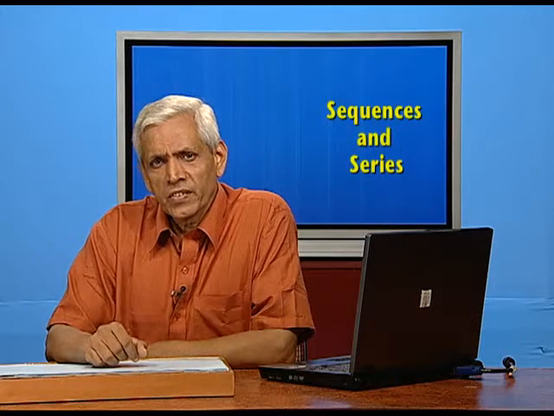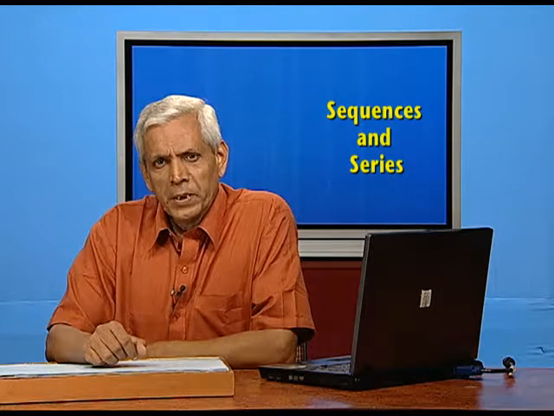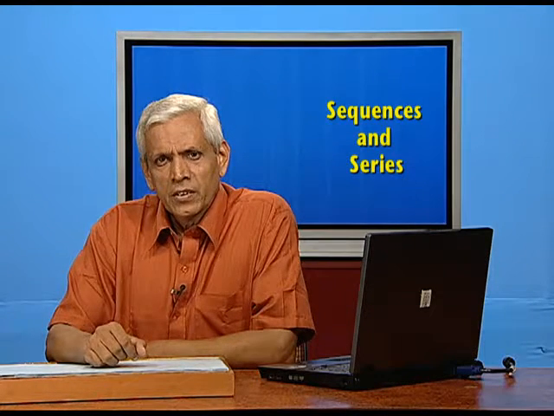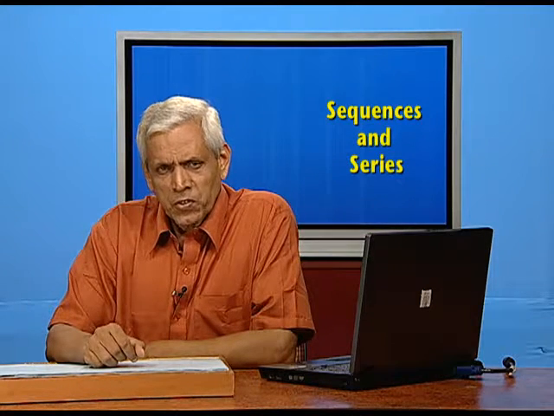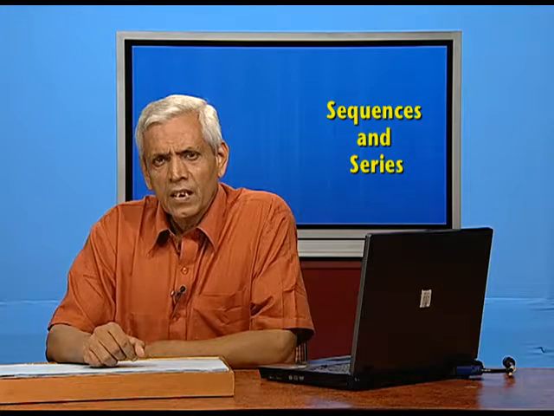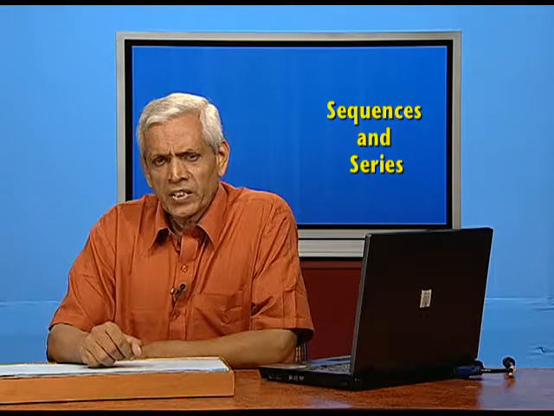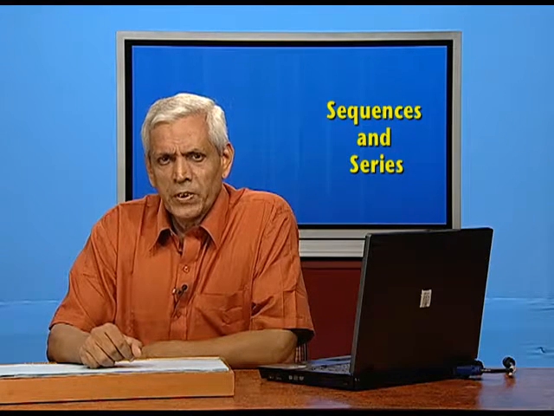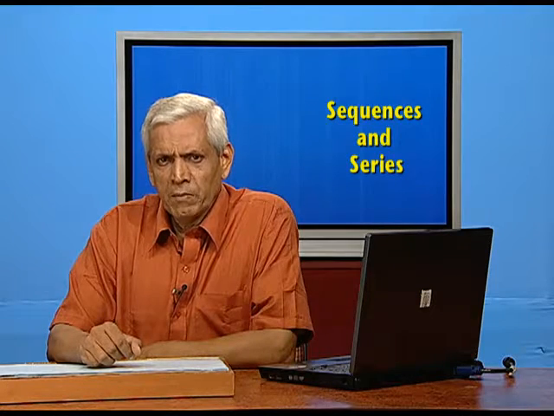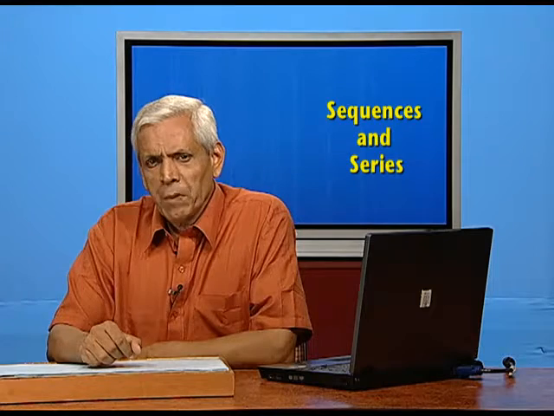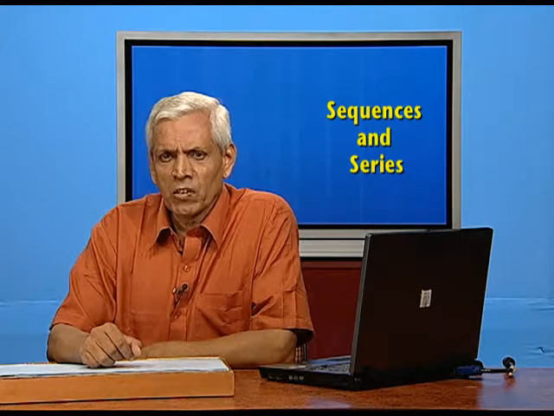So, we found that sometimes Tn is not given, sometimes Tn can be found immediately and sometimes it takes some time to find Tn, but once we have found Tn, it is very easy to find Sn using the 3 formulae. Dear students, today we have completed the unit on sequence and series. In our 5 episodes, we have first discussed what is sequence and series, then we worked out formulae for AP and GP, and later on we found that there are some series which can't be covered by AP and GP. So, we took some problems, some more formulae we derived, namely sigma n, sigma n square, sigma n cube. With the help of these 3 formulae, we could attack almost all the problems involving series.